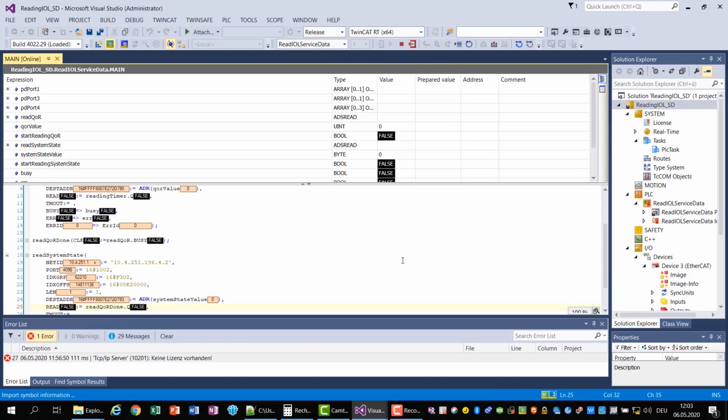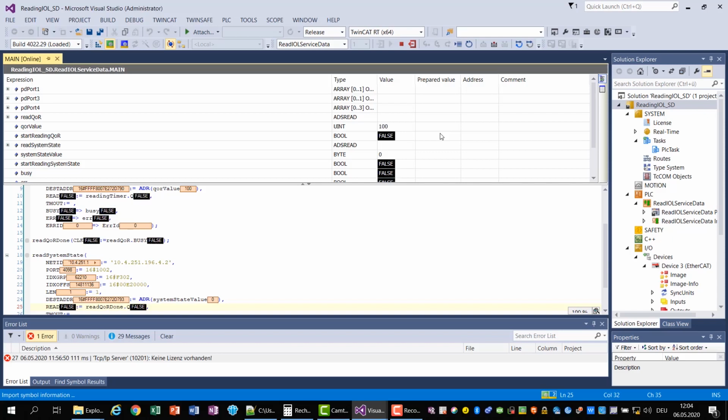Now we start the PLC program, and we see that the data is being read, and when I put an object in here or take it away, we see that things are running differently. I'm just going to teach here, and we see the value changing. Yes. So now we have a PLC program which is reading two different variables of just one device. One is of the type byte or unsigned short integer. The other is a record.